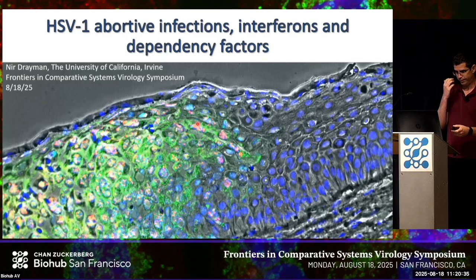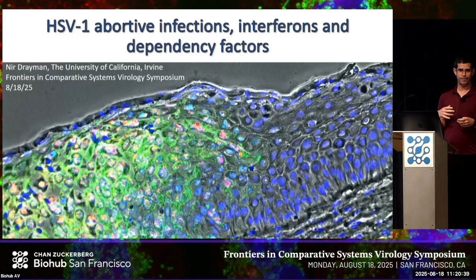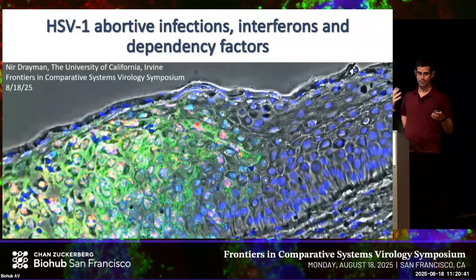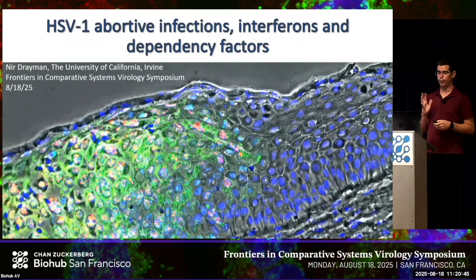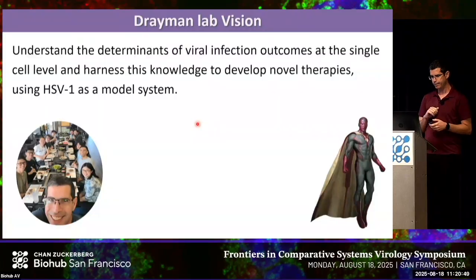I'm actually very excited to be in this panel of systems virologists. For the first time, I don't have my slide of why you should care about single cells. My lab is a new lab. We've been around for 3 years at the University of California, Irvine, and we study HSV-1.